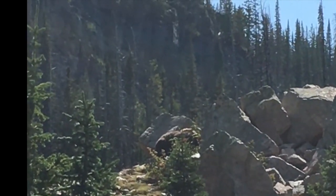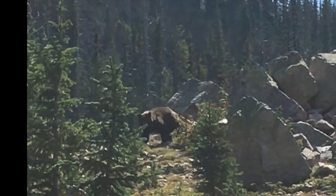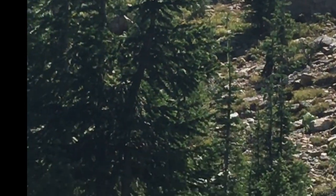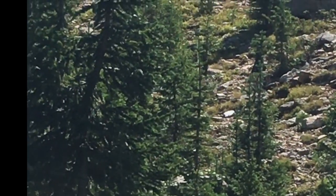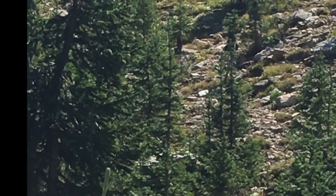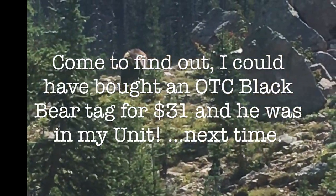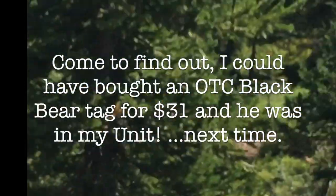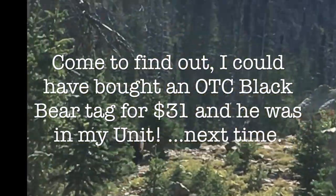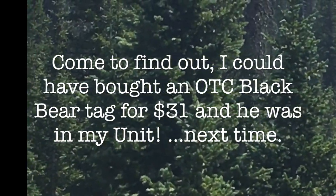See that black bear? It's about 75 yards up that way. More like 45, 50. That is a Colorado wild black bear right there. I'd give anything for a black bear tag right now.